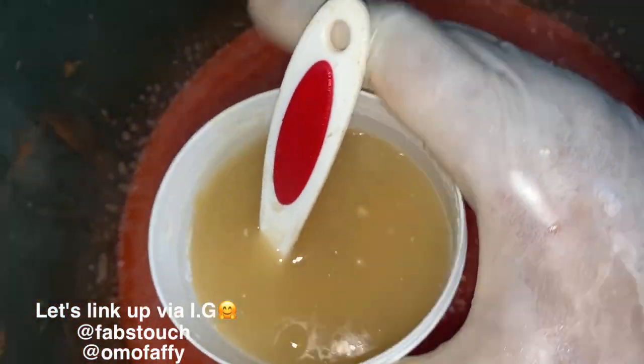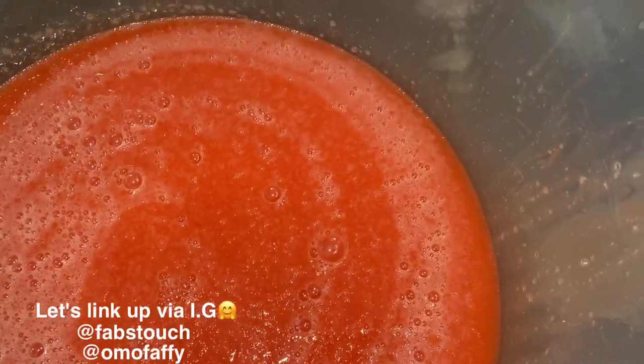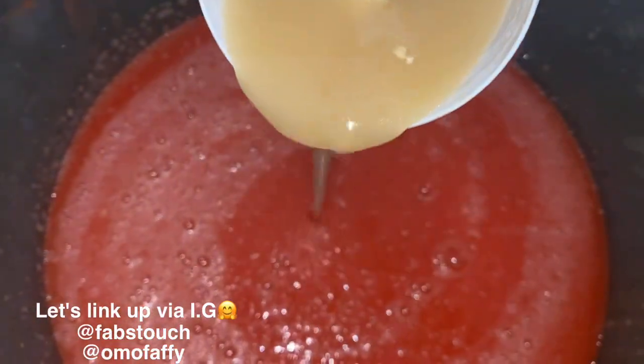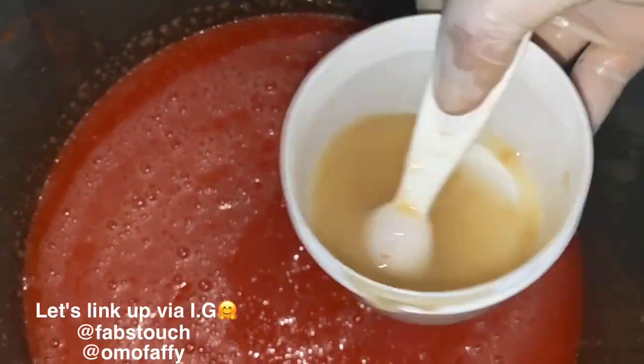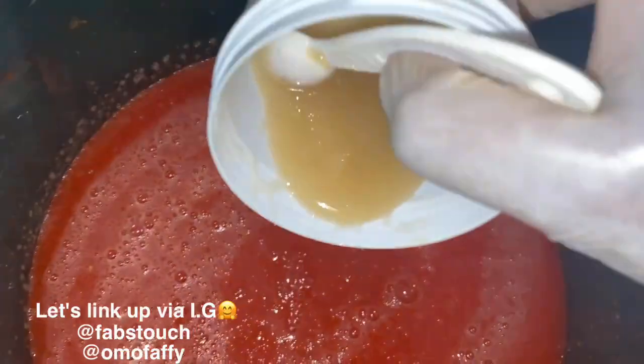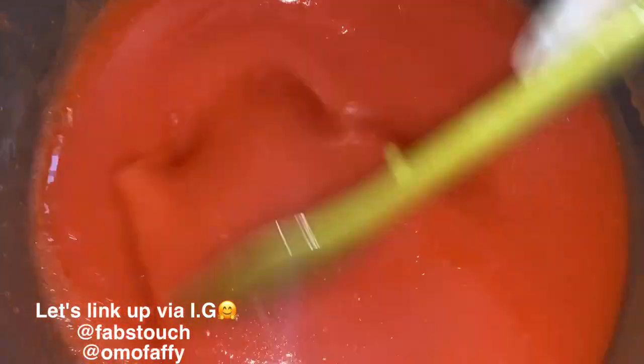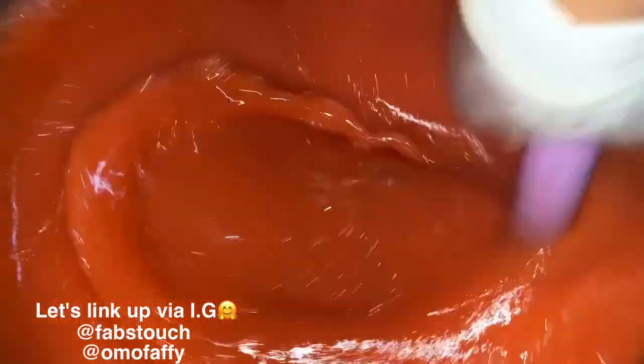So back to our oil. This is our dark knuckle serum. Like I said earlier, it is a serum that lightens up your dark knuckles, and at the moment I'm making close to 15 liters, and I already calculated my percentage, 1% and 4%. And I'm just pouring. Sorry that the camera is moving all over the place. One of my students held the camera while I do the teaching. I was teaching alongside making the video. I just emptied the content of my glycerin plus xanthan gum into the formulation, and this is how my serum looks afterwards. This is about 3 hours after adding my xanthan gum into my solution.